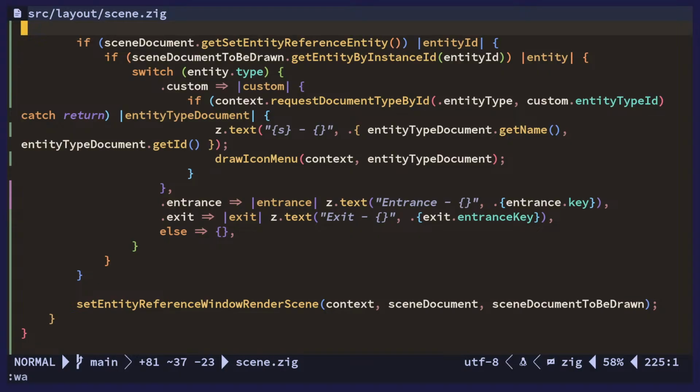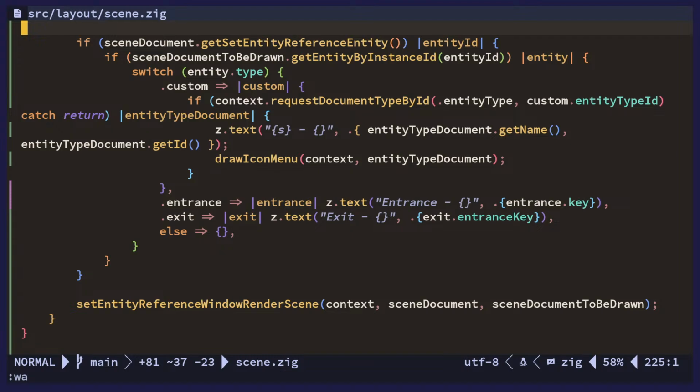Also, I did try to use Raylib's version of immediate UI, but it was a bit of a hassle to use. I don't think it's fully realized yet, so I tried a couple of different libraries and I stuck with this one. It's ImGui, which works pretty well, I think.